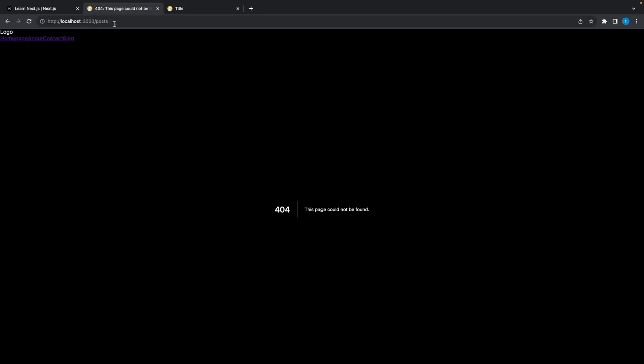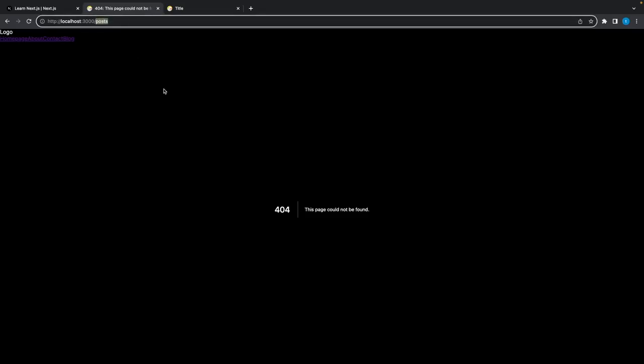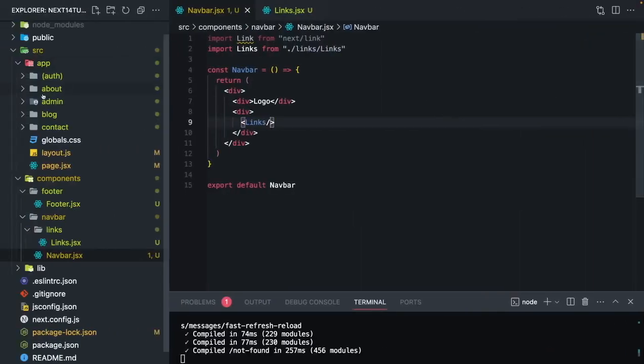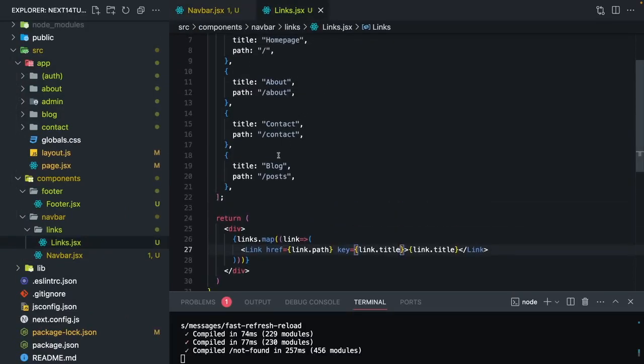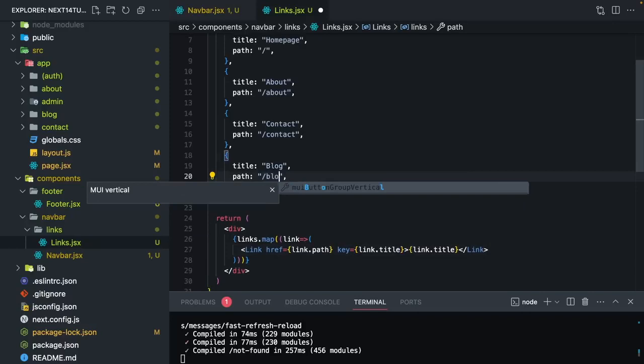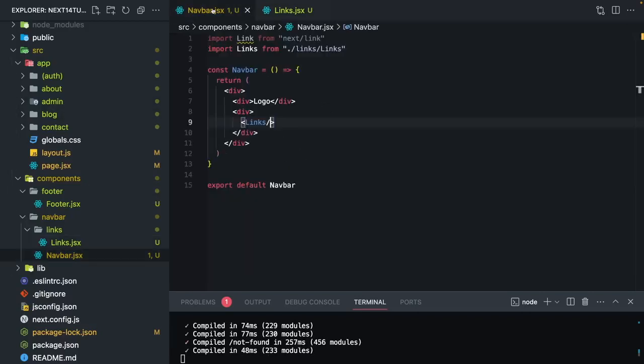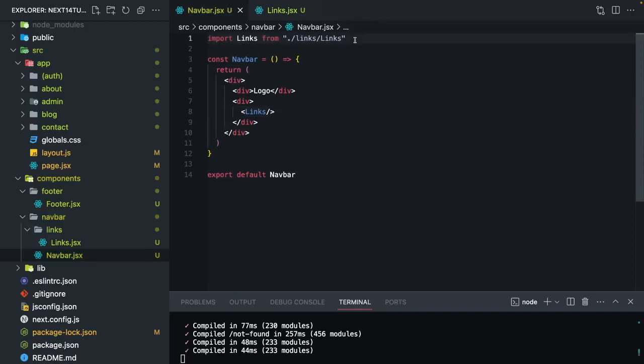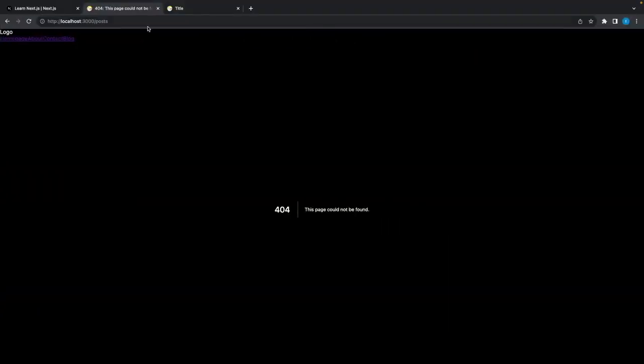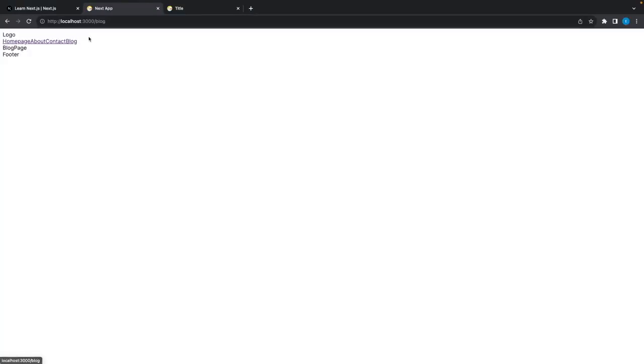Oops, in this example, it's posts. But I created blog page, remember? So I'm gonna quickly change here. Or you can change this name. And that's all. I'm gonna delete this link. We don't need this anymore. Let's click again. And it works. So before giving any style, let me show you what other layouts we can use.